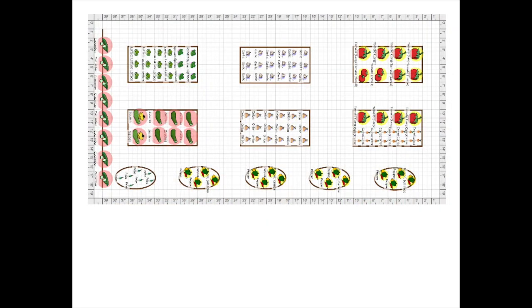I'm going to run a picture of the final PDF of the design that I made up here while we're talking. You can see that we more intentionally thought about where we were going to plant things, and also how many of those self-wicking beds we would really need, because we're going to put our peppers, beans and peas into those tubs. Everything else will go into the raised beds, and the cucumbers will go along a little fence area like we did last year, which worked fine, so we'll do that again this year. So that's the plan, and that's what we're aiming for.